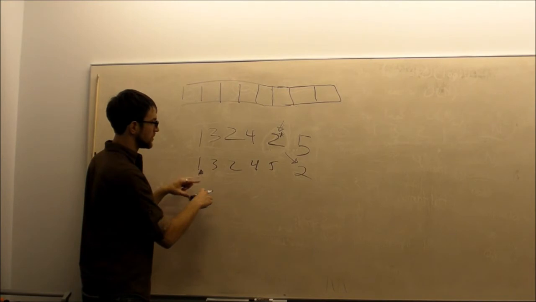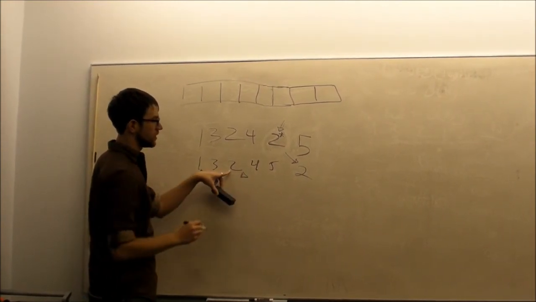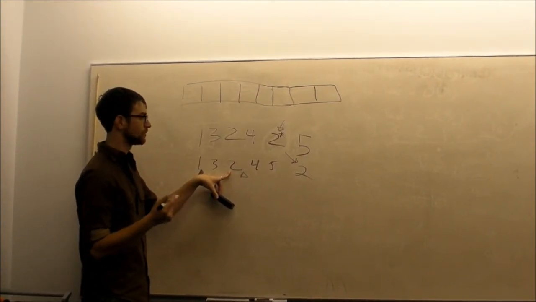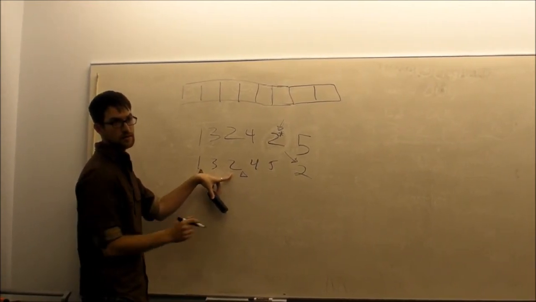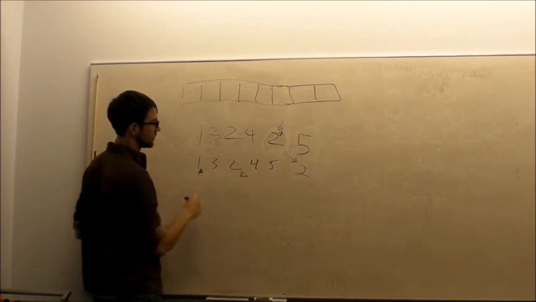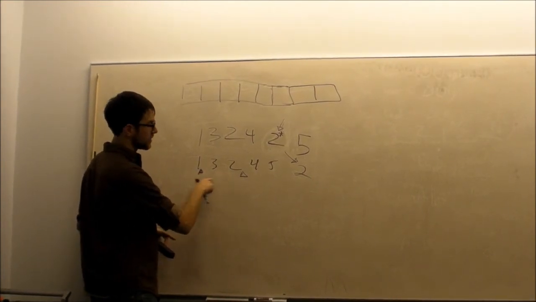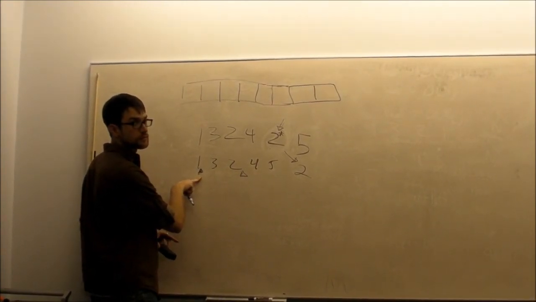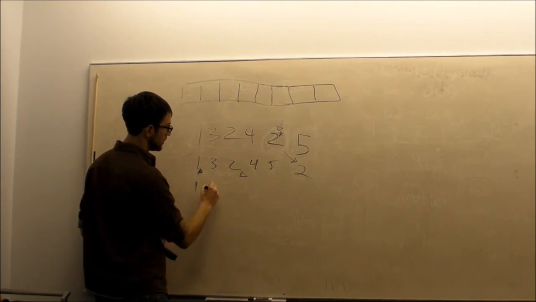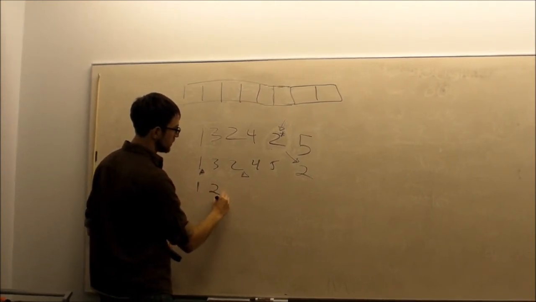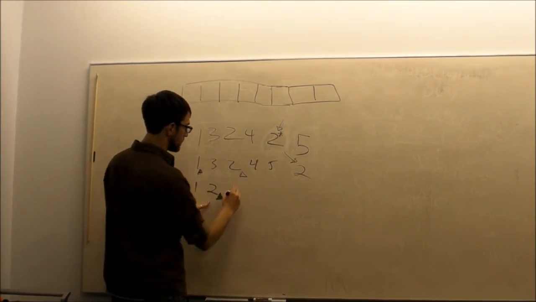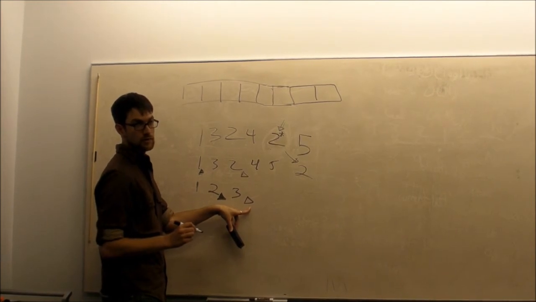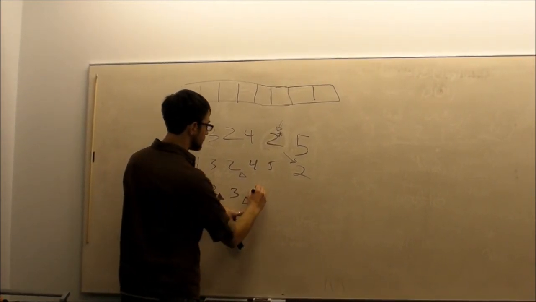Then we come up and we move again. And we say, aha, we have position 3. 2, whatever you want to call it. We have the value 2. Is this less than or equal to our pivot value? And we say yes. And so we're going to do a swap of these two values and then move this pointer. So we're at 1, 2. We've now confirmed that both of these values are less than or equal to our pivot. We've already checked 3, and so we know we don't need to check it again.